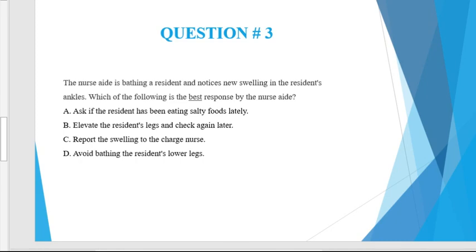This is something the nurse will tell you: when you put Miss Jones in bed, please elevate that leg. But the nurse needs to know that Miss Jones' ankle is swollen. Then the nurse has to assess and know the problem with that leg, and one of the interventions might be to elevate the leg. But the first thing and the best thing you need to do at that moment is report that swelling to the nurse.